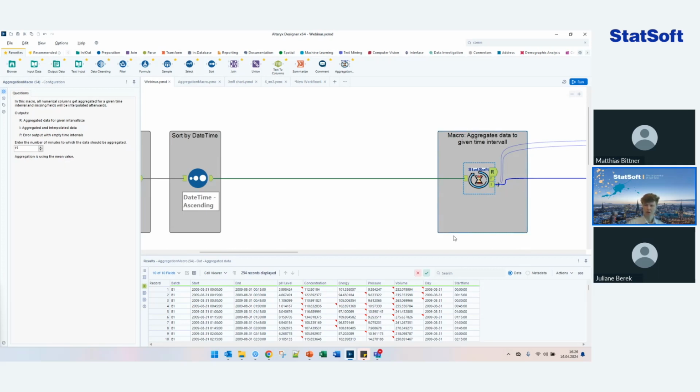Maybe you recognized by this little tool that there's the name StatSoft over it, and the icon looks a little bit different from the style. It's because we designed it and we created this tool in Alteryx. It's called a macro when you create a tool.